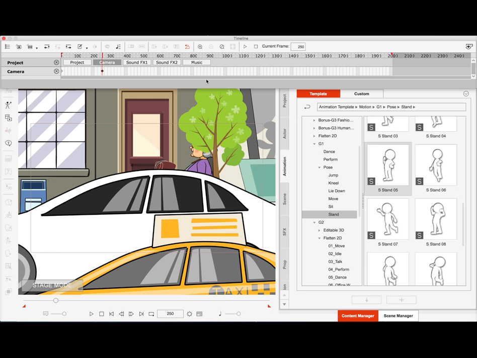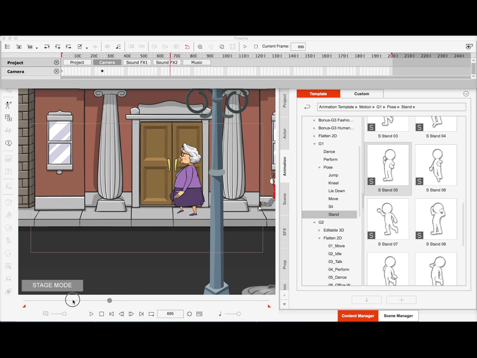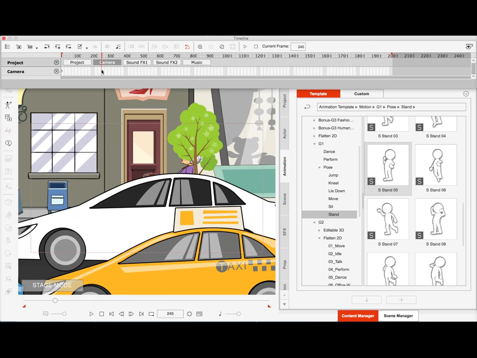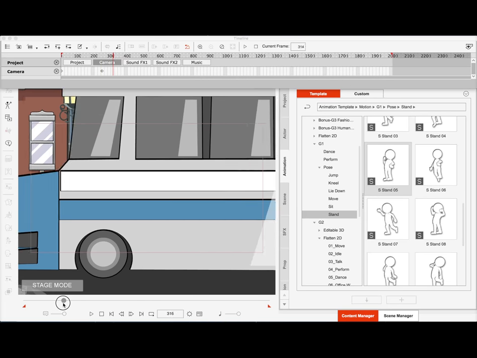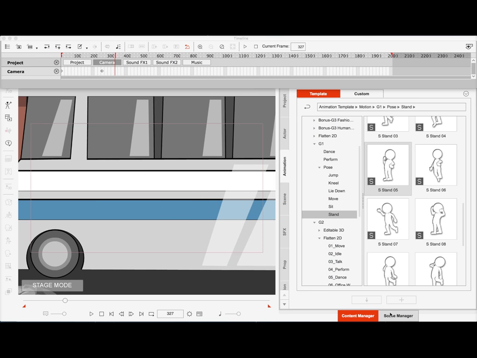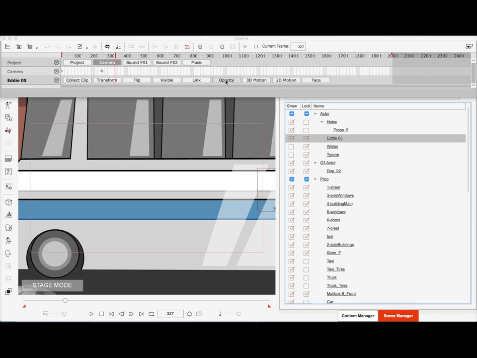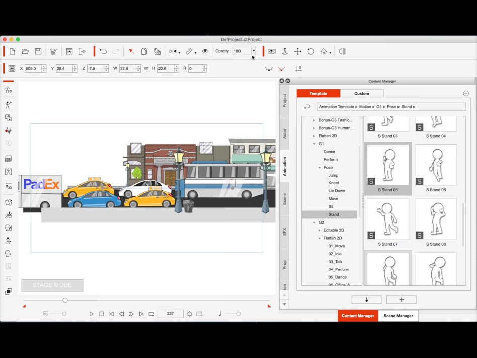But I do want this to have more of my scene, so I'm going to zoom out just a little bit more and pray that when I get down here, Mr. Eddie, that his damn foot shows. So let me just go back to this and go in just a tad. Actually, since this bus comes right up, it is the perfect time to make Eddie and that dog go bye-bye. So I will say, won't hide the bus, but let me go back out of camera mode to make sure I got Eddie. And go to zero. Same thing with the dog.